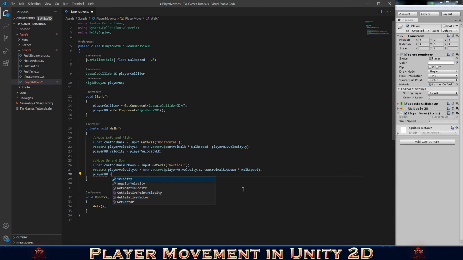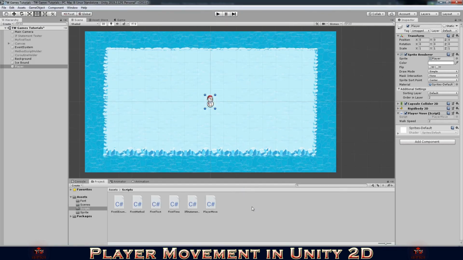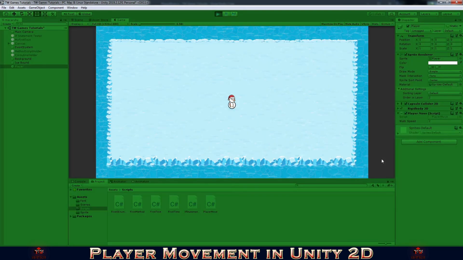And now we need to write player RB velocity equal to our vector, so player velocity UD. Now simply save, and we should walk up and down, left and right. Let's test it. So everything is working. Now the player can move up and down, left and right, wherever you want.